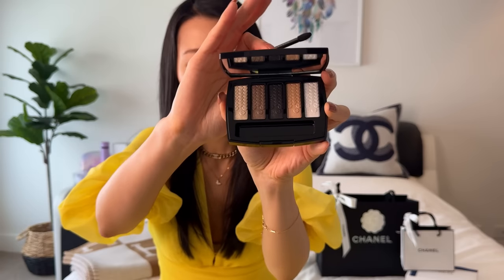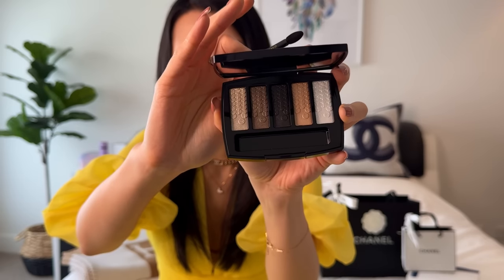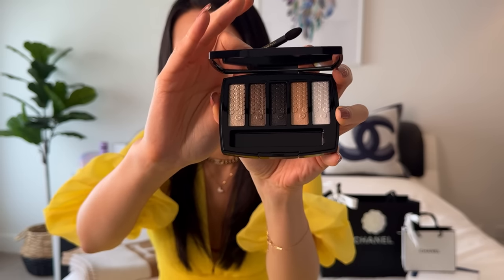You probably wouldn't like this if you don't like shimmer or glitter in your eyeshadow, but I love glitter — glitter and shimmer is my best friend. I love all five shades and I do see myself using this a lot, so I definitely had to pick it up. I didn't buy the highlighter in the end because I thought it was just too glittery, and I have so many highlighters already — I've never even hit pan on any of them. Just having the eyeshadows is enough. I do highly recommend this one; they blend like a dream and are more wearable than you would think.